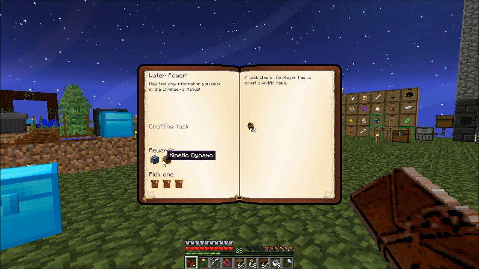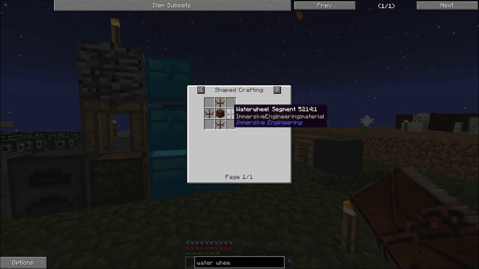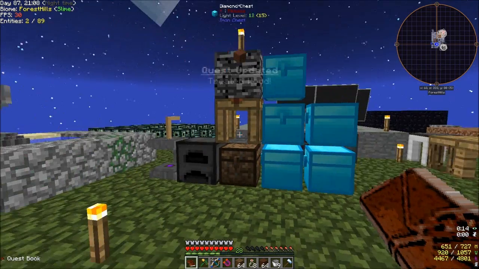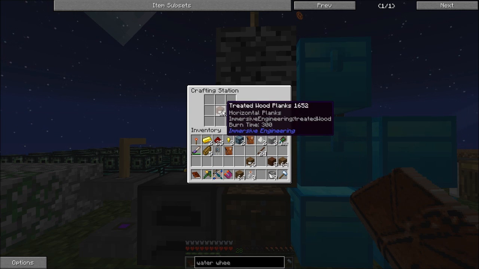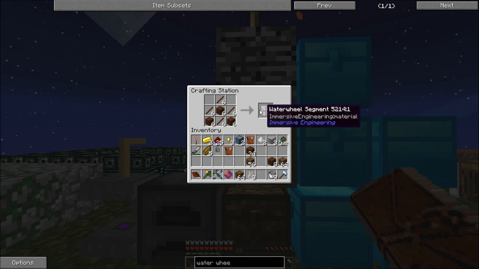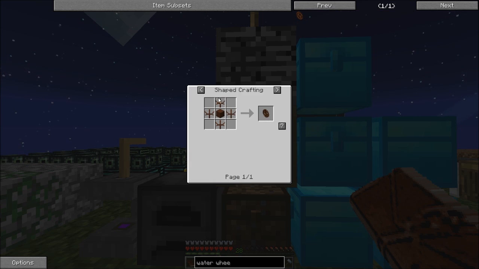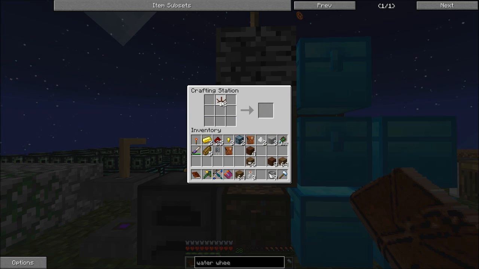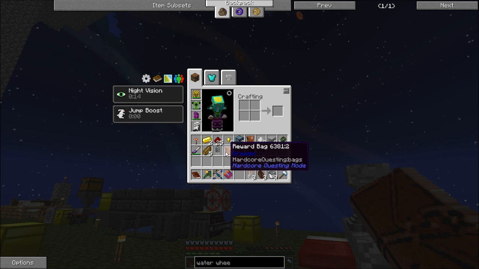Water power. Wants me to make 3 water wheels. The water wheels are made from watermill segments and wood planks. The segments are sticks and planks. So that's more of those than I need, I think. Oh, nope, it's actually the perfect amount. There's my 3 water wheels. That gets me a kinetic dynamo, so I can actually hook them up.